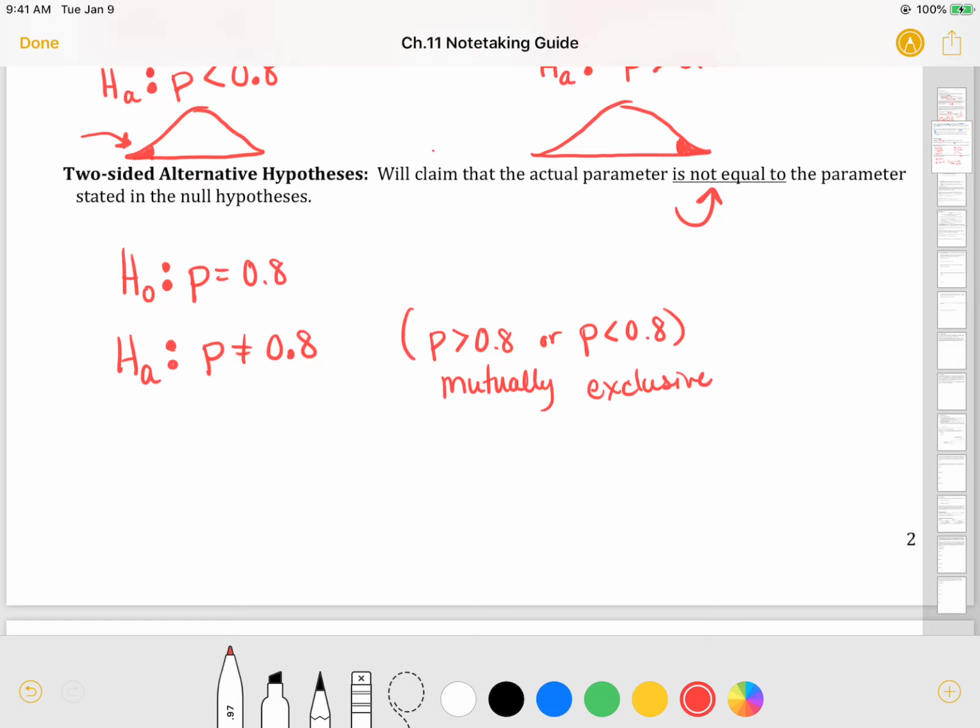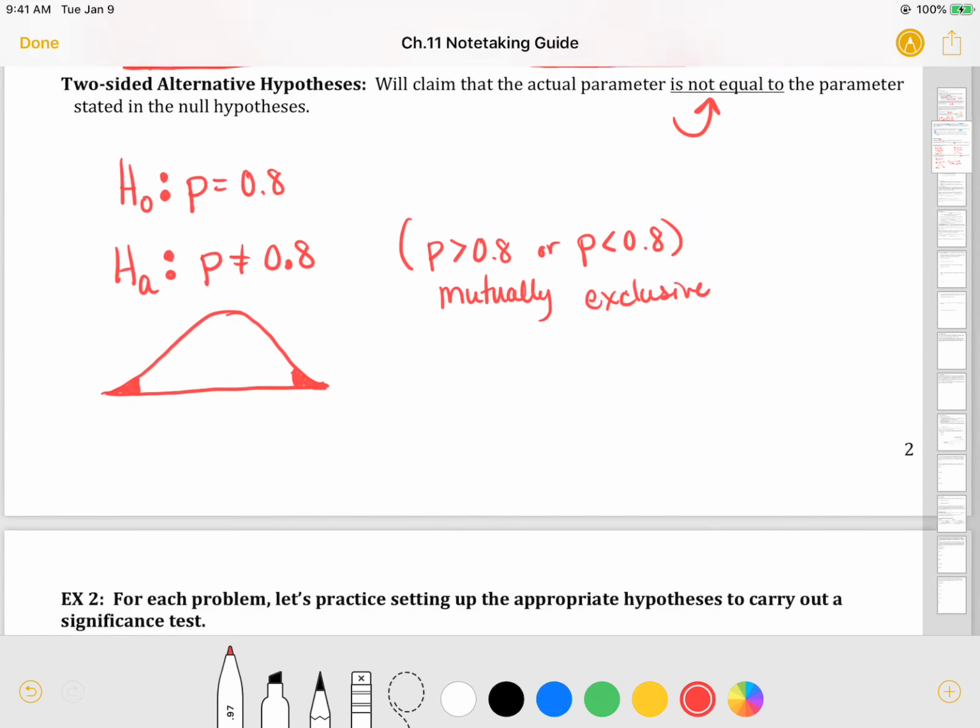Okay, so just to review, back in chapter 6, mutually exclusive events cannot happen at the same time. So you can't be, say, a 60% free throw shooter and a 90% free throw shooter. So what that means is we have to combine the areas. So on our normal curve, what that means is we are going to actually be looking at the probability that we will observe a sample statistic less than or at a given value or smaller, or at a given value or greater. And we're going to be combining those two tails together.